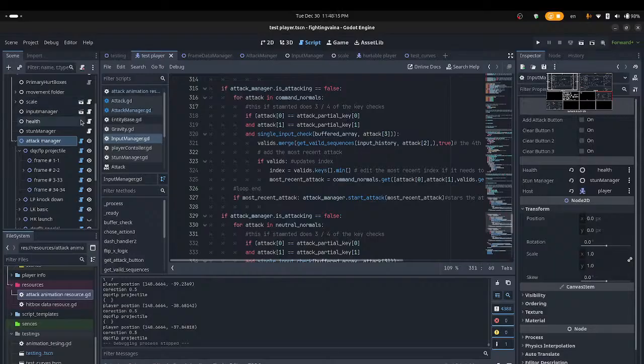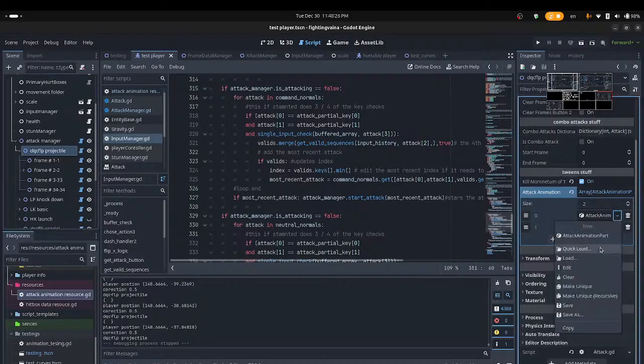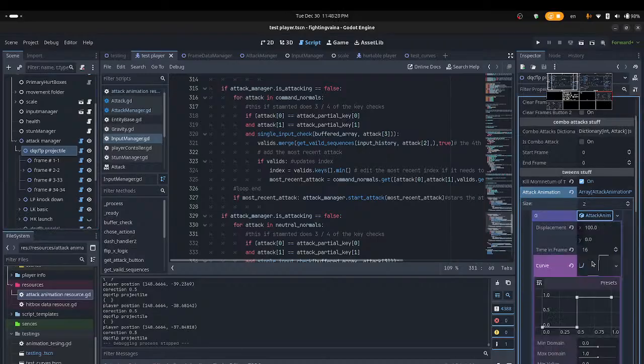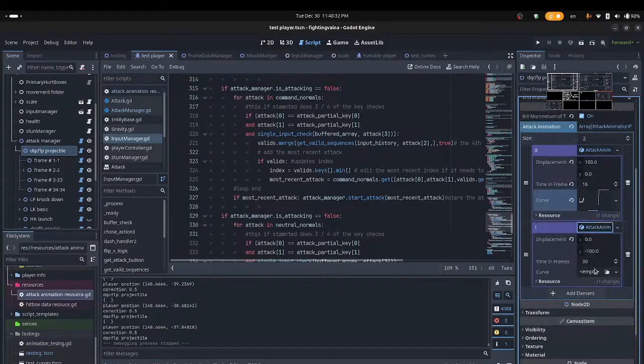So let me go for the projectile and copy the curve. Is this just like a thing I can copy and then paste this curve?